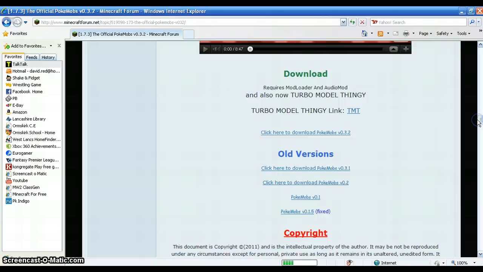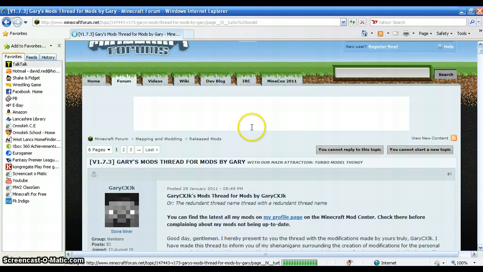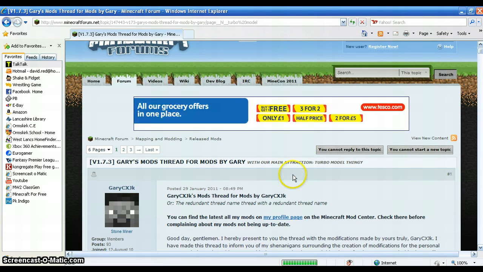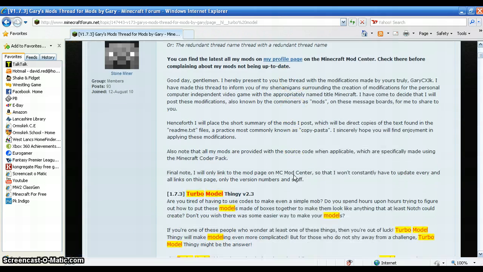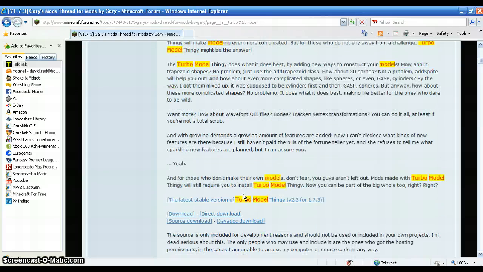Now, see, it requires Mod Loader and Audio Mod. So before downloading this mod, you need Turbo Model Thingy. I've already got Mod Loader and Audio Mod, so I'm going to get Turbo Mod Thingy. Now we just need to find it. And I have 1.7.3, so let's click on Direct Download.